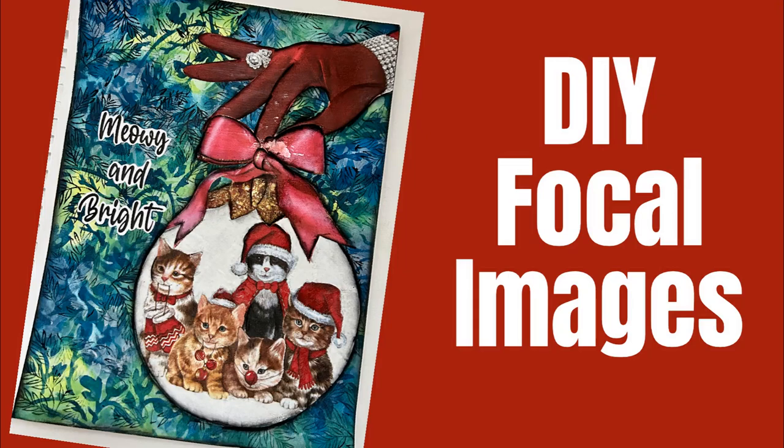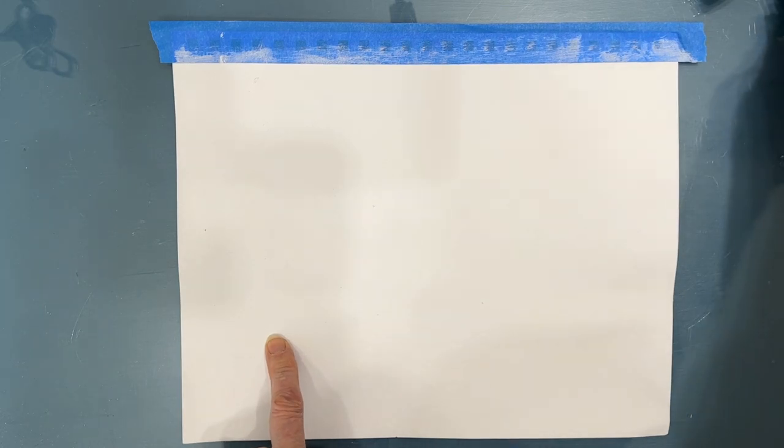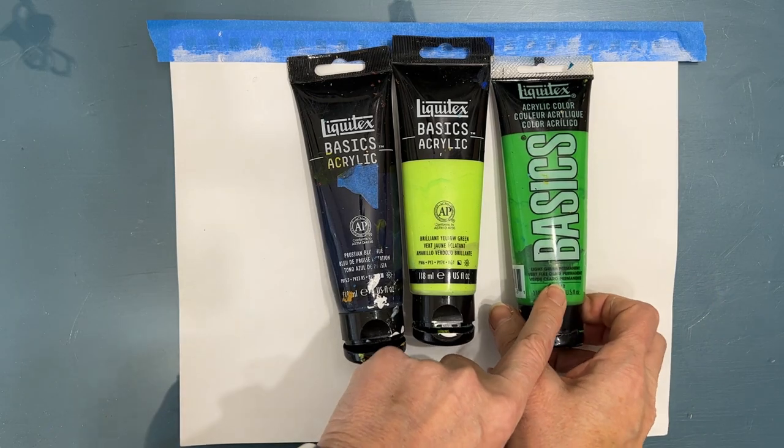Today we are going to DIY our focal images to fit on a larger page. I'm working on a 9x12 Canson mixed media page. I've taken it off the coil and I've given it a coat of gesso.